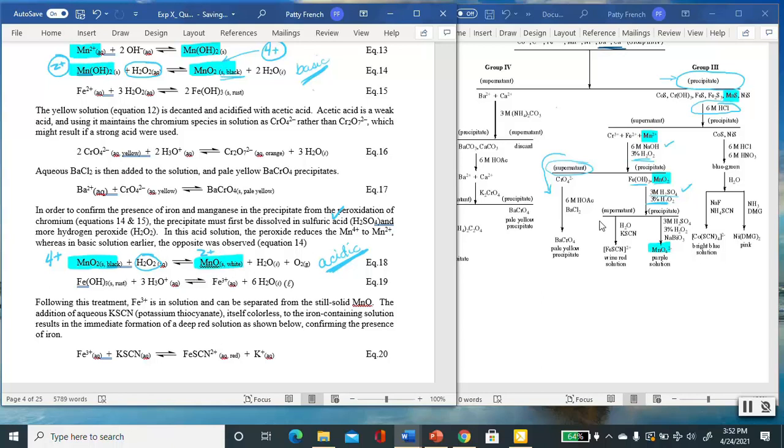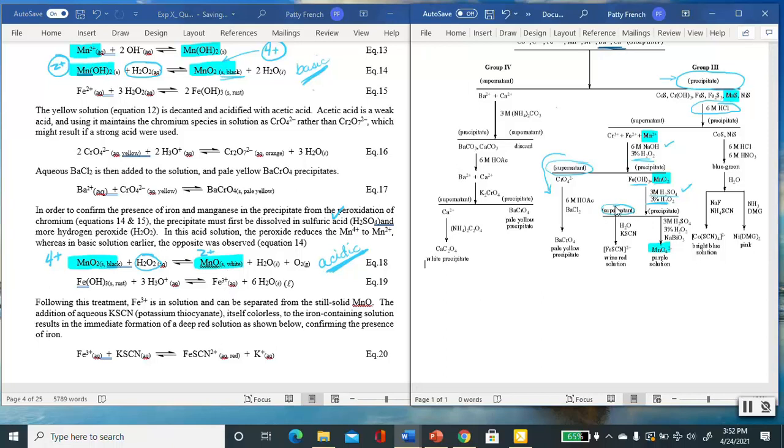So now we have the manganese as manganese oxide, which is a solid and white. But iron, when we did the same treatment on iron, it dissolved and was in the supernatant. So now we can use the centrifuge and take the precipitate and work with it. And at this point, it's only got manganese in it.